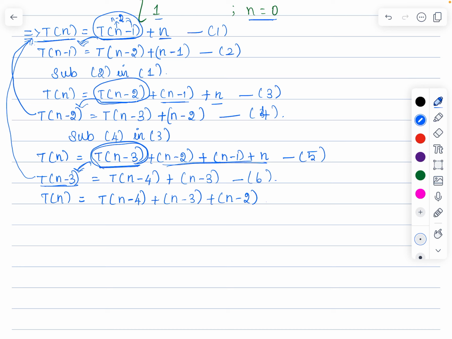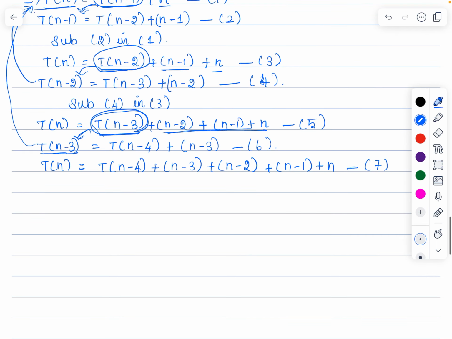You are supposed to retain it in n minus T of n plus n. So, somehow we got the sequence now, right. It would keep on going like this. Again, you need to know what T of n minus 4 is. So, recursively it would keep on going like this. We kept substituting the formulas and we got a sequence now.